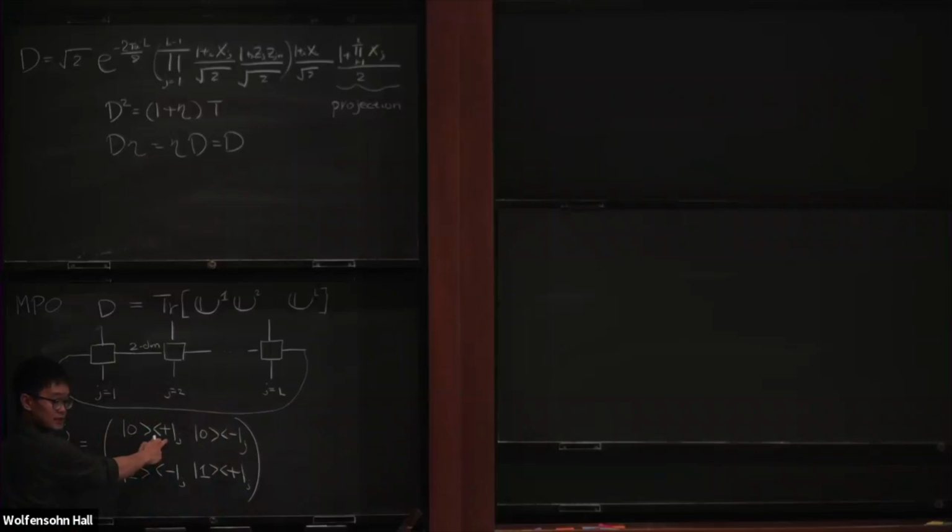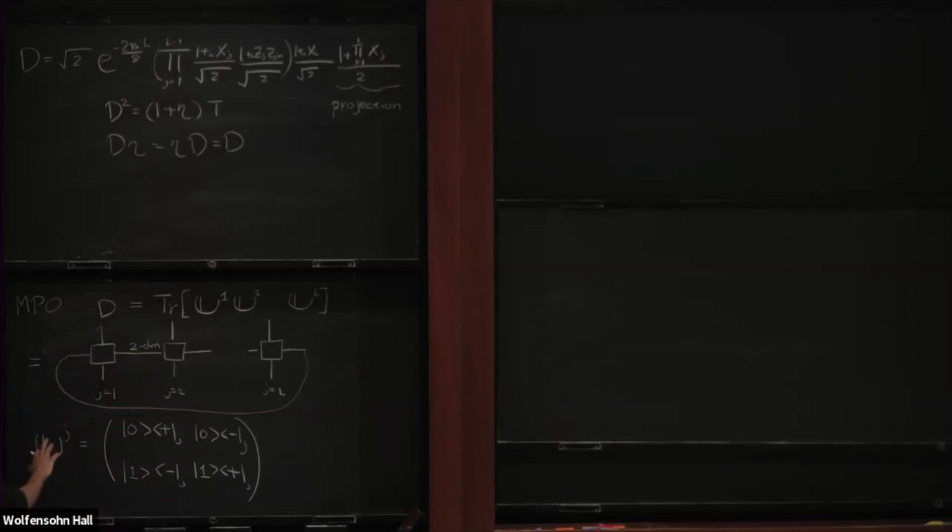This is a bra state for the J's physical leg. This is a ket state also for the J's physical leg. But let me not repeat the subscript J here again. Everything you see in this local tensor has physical legs on the J's side. So each entry here is an operator acting on the J's qubit, but it also has legs in the virtual direction. And as I said, the virtual space is two-dimensional, so the tensor should be a 2x2 matrix in that virtual space. Okay, so here I present the matrix.